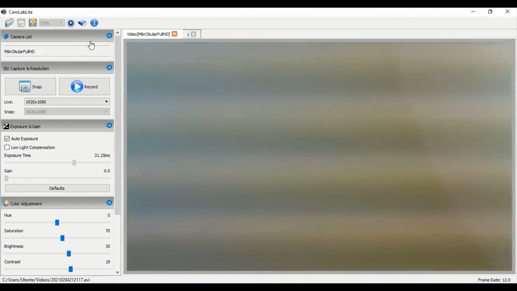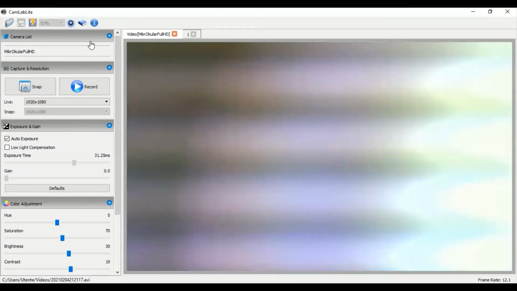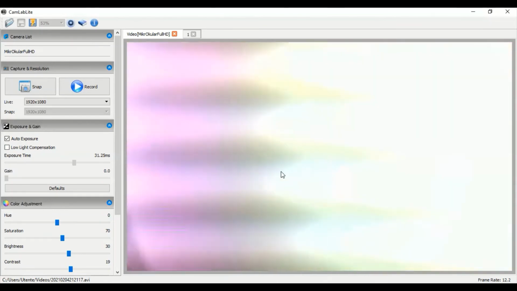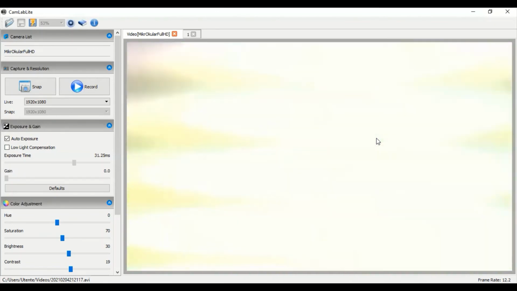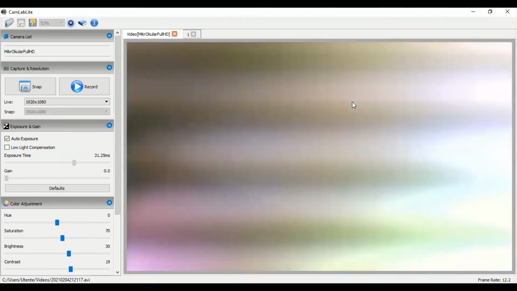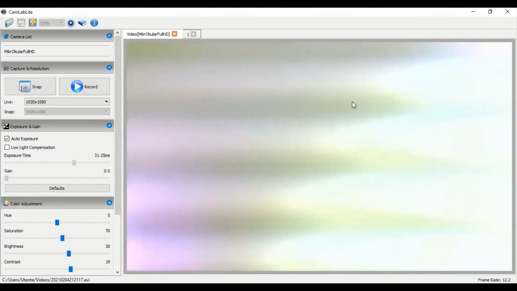So that's the software CamLab Lite, which is linked to this BRESSER eyepiece camera. And for example, here I'm playing around with the camera, so you can see the difference of colors in the main window or the main space of the software. I'm turning the camera around in my room, so you can see that it's just working and there is no problem. So that's the last step of this tutorial.